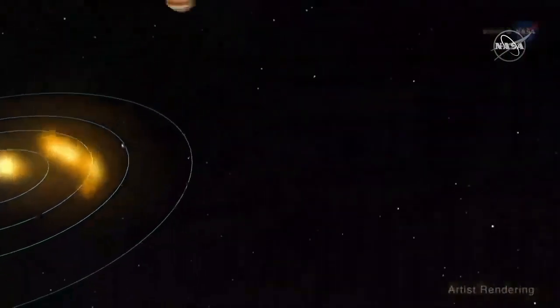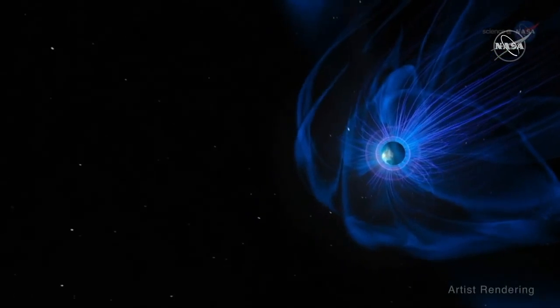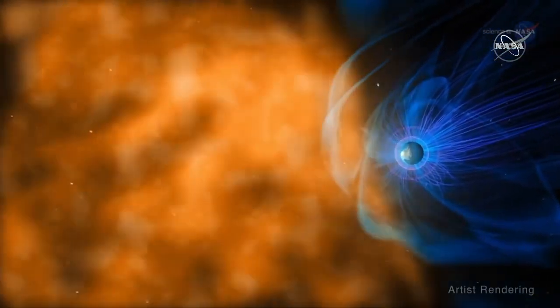The solar wind is very key for us. We live in the atmosphere of the Sun. That atmosphere is actually streaming all the way out, bathing all of our planets on the way to the very edge of our solar system. In fact, it shapes our very place in space — it creates almost like a windsock around the whole solar system as it orbits around the Milky Way.